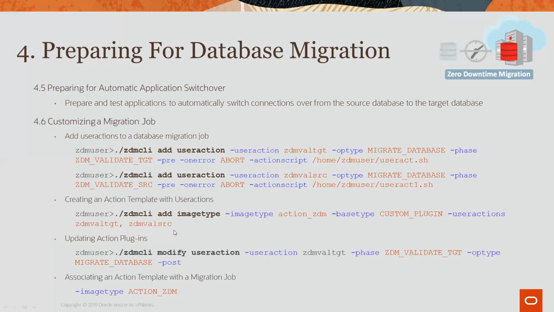So instead of being pre, it's now post. Okay, and then the way you associate an action template to a migration job is with a ZDM command. As you're executing the migration, you pass an additional parameter, the -image type, action ZDM.